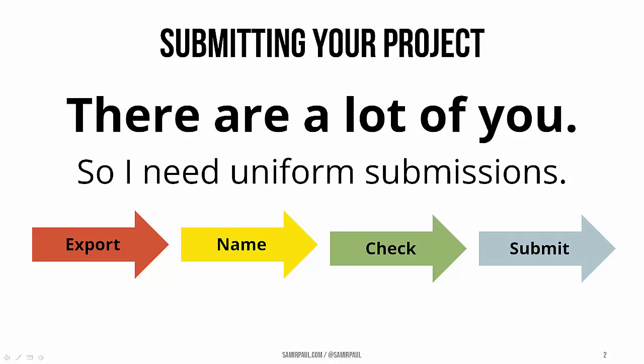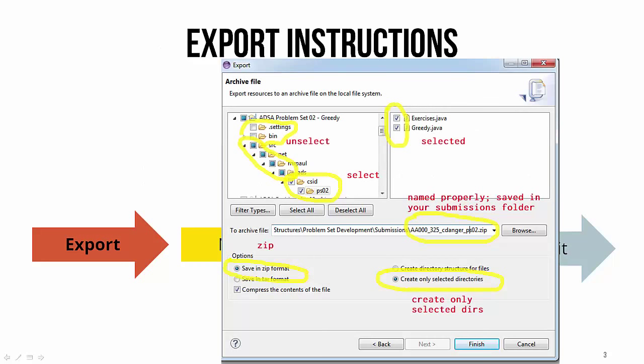So today we'll talk about exactly how you should export and prepare your projects for submission so that everything goes off without a hitch. In just a moment, we'll open up Eclipse and I'll show you the fairly specific settings that you need to use in order to export your project properly. This is a quick look at what it'll look like. This is only here in case you need to rewind or take a look at this slide to confirm that you're doing everything right.